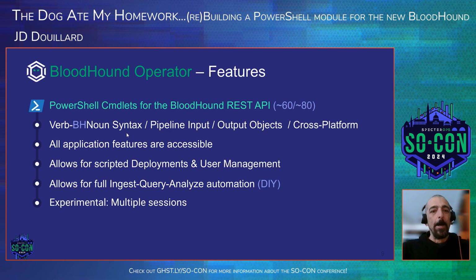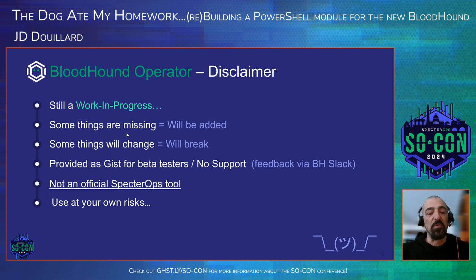Quick disclaimer before we jump into the demo. This is still a work in progress. I didn't expect it to be that big, but the API has a lot of functionalities. So slowly, I've covered, I believe, almost everything. But I'm still a work in progress. Some things are missing, so I'm hoping I will add them shortly, mostly around setting up single sign-on. Some things will change, so I wouldn't recommend yet building automation with this tool.